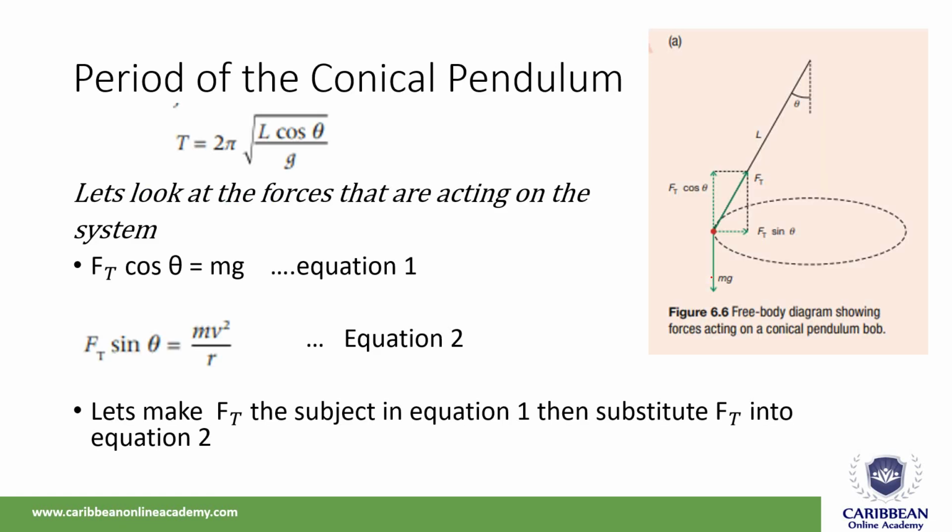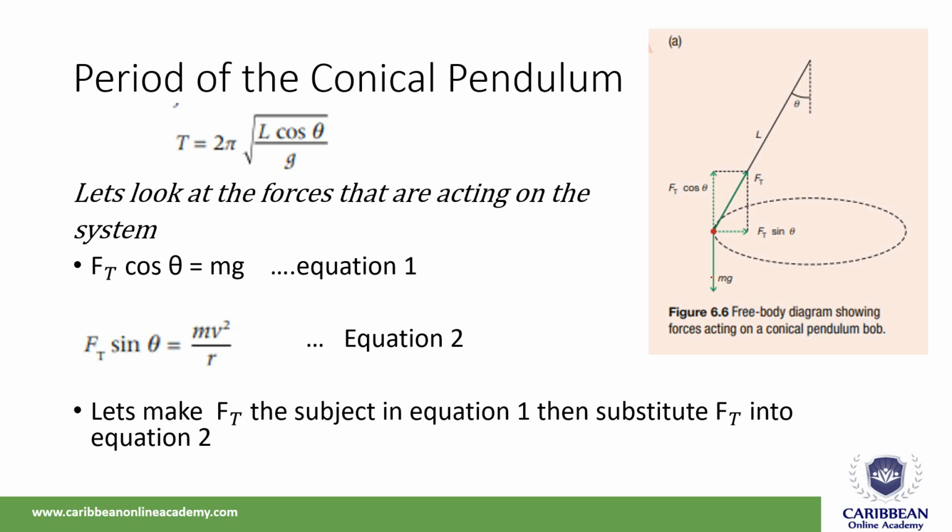Now, as we talk about centripetal forces, we also want to talk about a pendulum, because this type of pendulum, a conical pendulum, is going to involve some aspect of us understanding centripetal forces. And for us to come up with a formula that we can use to find the period of a conical pendulum, we just mean the time that the pendulum takes to complete one complete oscillation, or we can say one complete rotation for the most part.